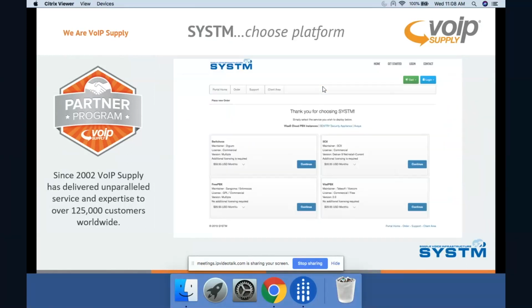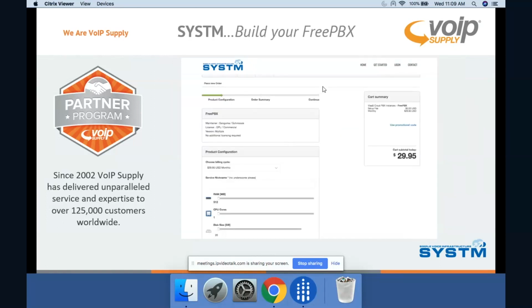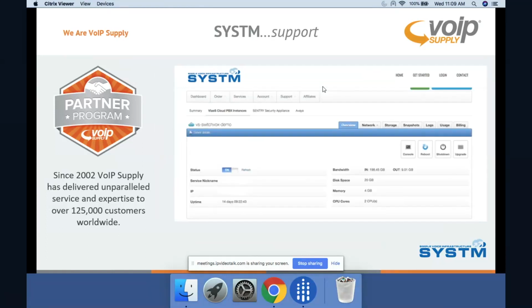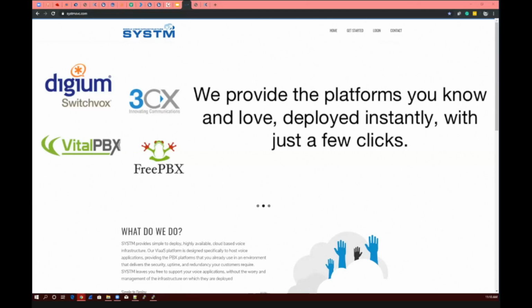So you can see the platform itself is relatively simple. It's meant to be rather intuitive, where you can choose your application, build your application, manage multiple customers or end users or whatever applications you currently have hosted, and simplify your support. It's all within the management console that you would have as either an end user customer or a reseller. So at this time, Joe can take you through the actual real dashboard, and we can get going here and spin up the FreePBX.